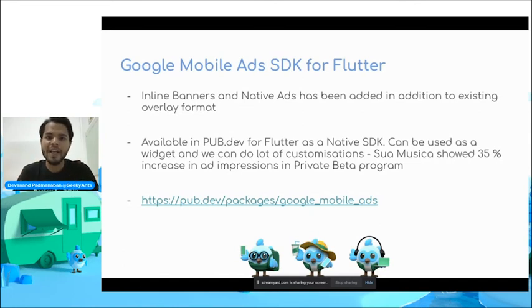And one of the prominent evidence here is Swa Musica, which is a US based music company. They have adopted Google Mobile Ads as a beta program, and they have seen a 35% increase in the ad impressions in the private beta program, which is very good news for monetizing Flutter apps also. So Flutter now helps in marketing the applications also. And this has been officially targeted by the Flutter team for monetizing the applications.